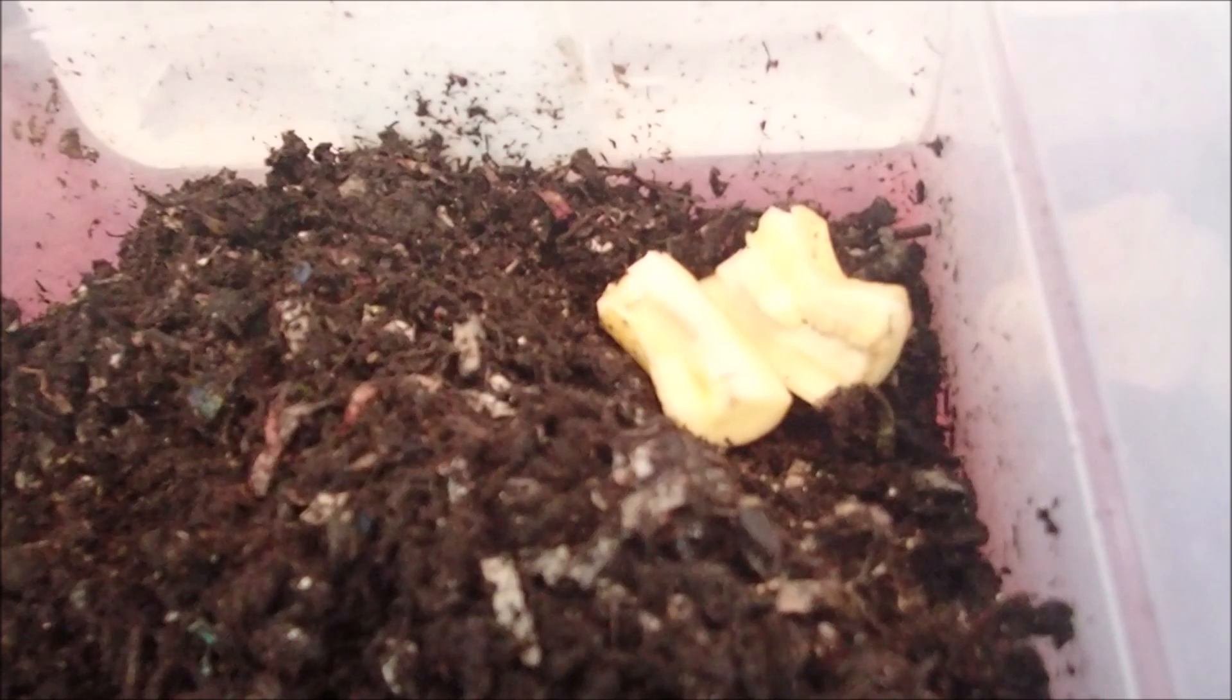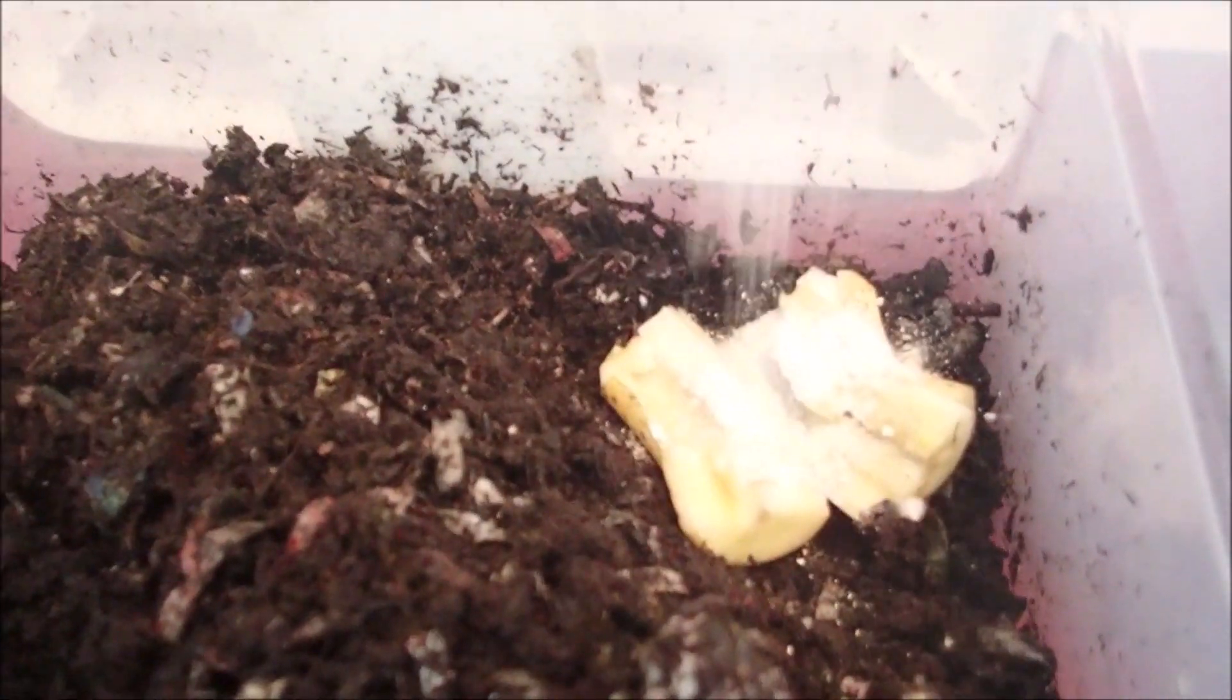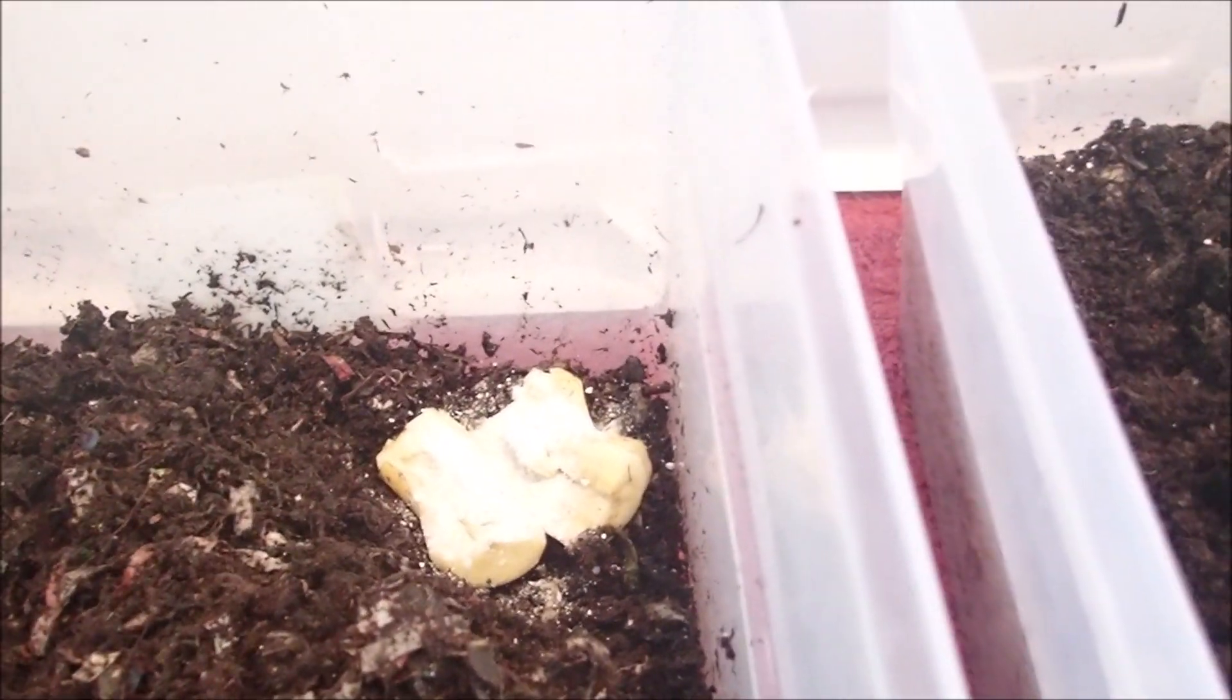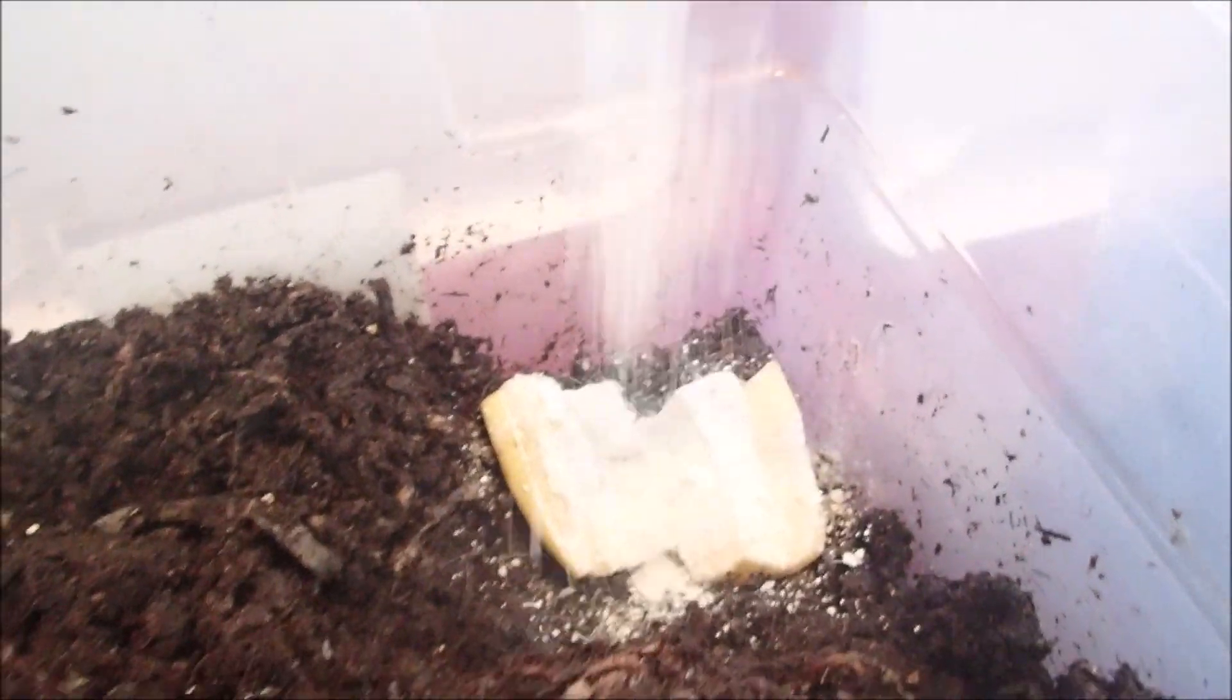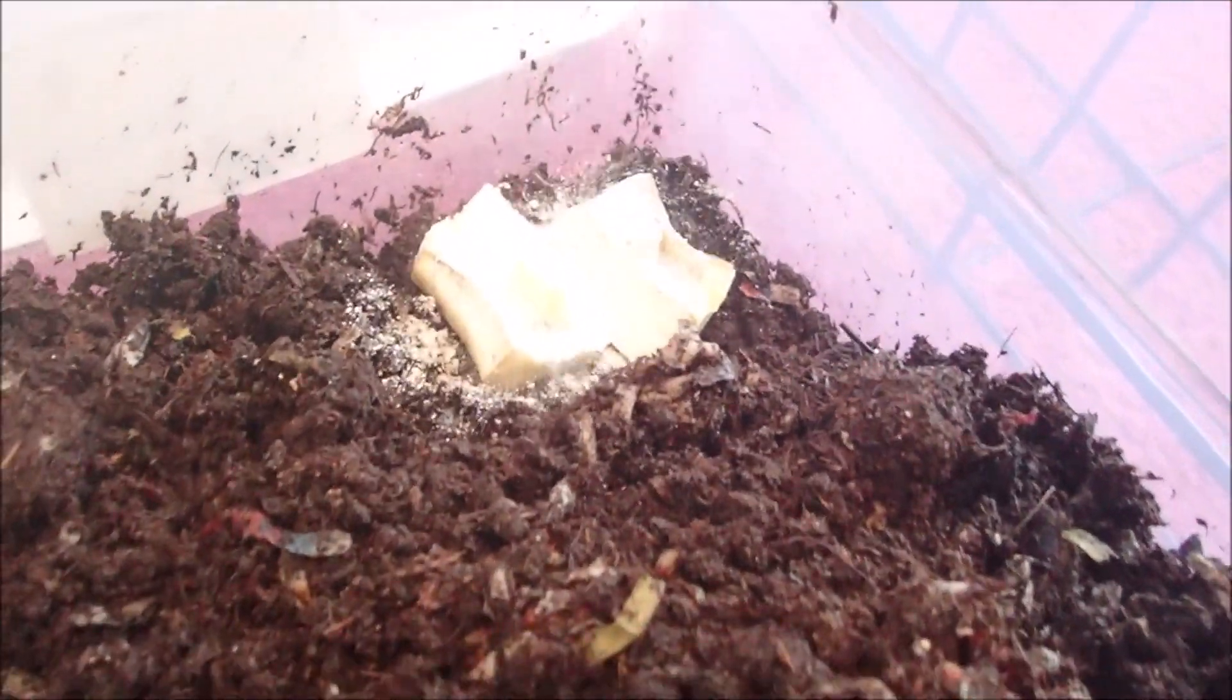Grab some food. I'm going to stick with a piece of banana and a teaspoon of crushed oyster shell. A little bit in each, about the same amount in each one. So they're fed up again. Opposite corners. Looks like they're doing good.